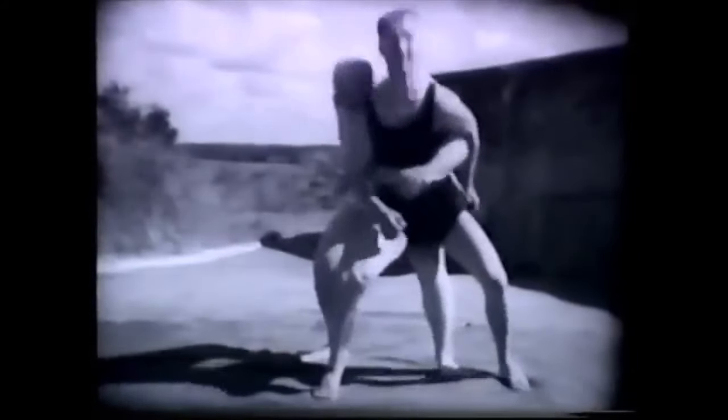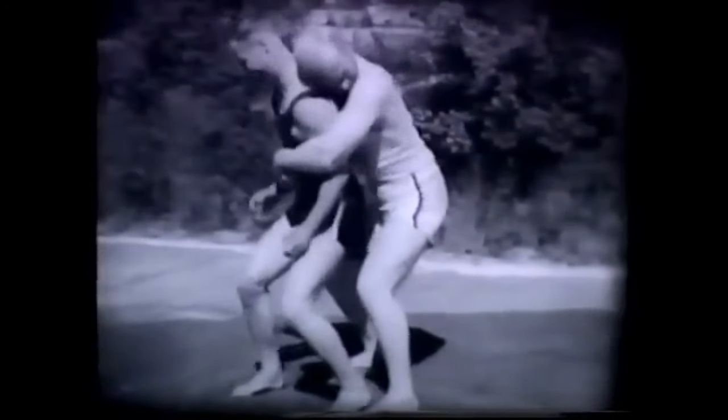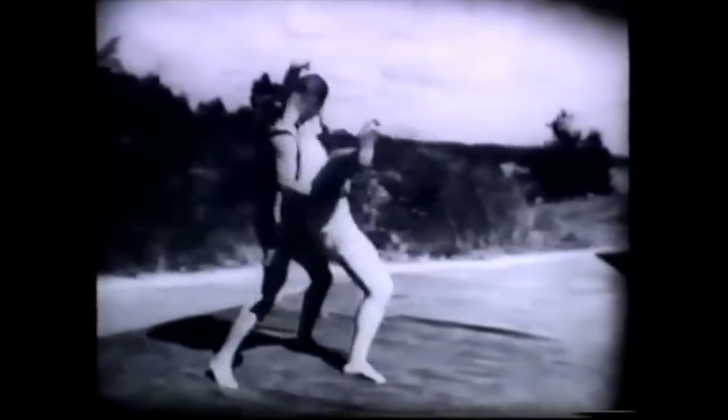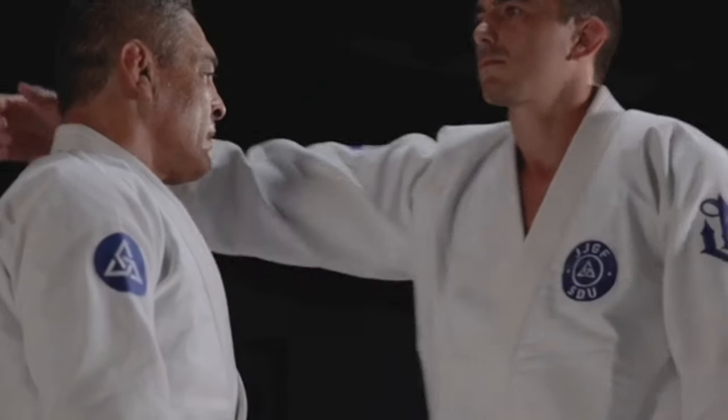Now let's take a look at some old jiu-jitsu self-defense coupled with a knee lock. You go down, you grip the ankle and you pull it towards you. Breaking fingers is always an option and it is highly effective in self-defense, and of course striking the groin is readily available as well. Morote gari can also be done with one leg — you're still technically reaping with both hands. Here you grab from underneath the thigh and then push on the head away, creating a wheel motion. This is what you call sukuinage. And here, a strike to the groin when someone has a side headlock — pushing on the head and scooping the leg.